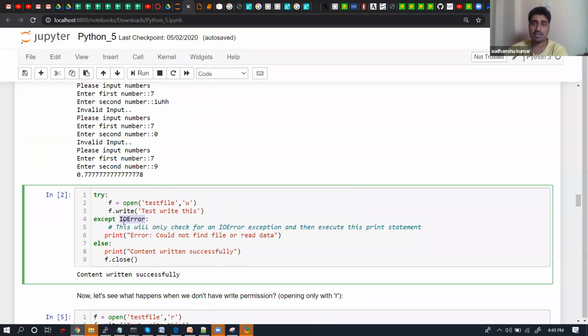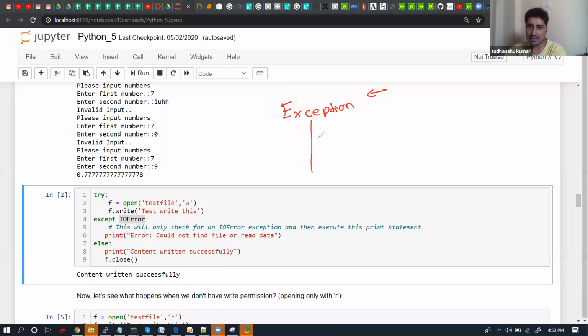So basically what happens over here, if I talk about Exception, is that Exception is a base class for all the exceptions that you will be able to get.